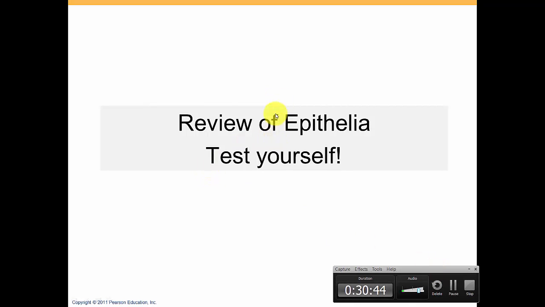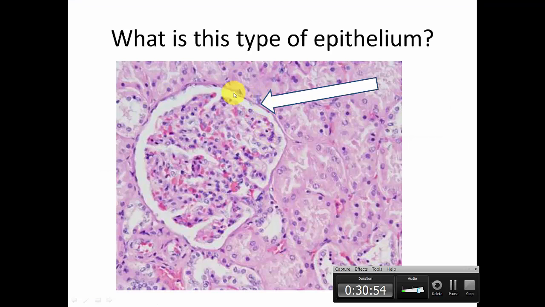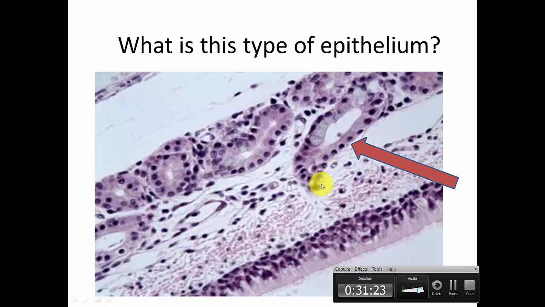So this is just a review for you. Every time, I hope you're going to stop the video to ask yourself, what type of epithelium is that? So let's start with the first question. What is this type of epithelium? Well, this is simple squamous epithelium. How do I know this? Well, I can see the nuclei, and the nuclei are flat. So if nuclei are flat, this means that it's just squamous cell, and I see only one layer. That's why it's simple. Let's go to the next one.